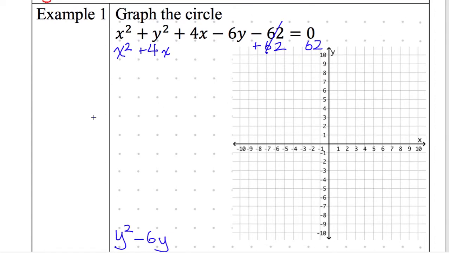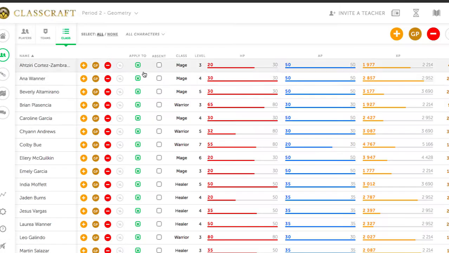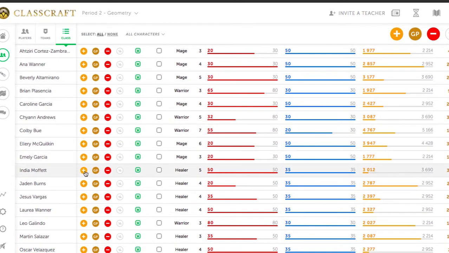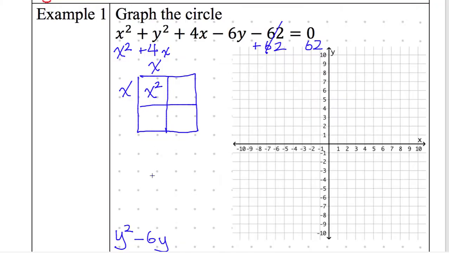All right, from here, what is the next step? Quiet raised hand. India, go for it. I make a box and fill in one of the numbers for us. And then the top left side is going to be x squared, which means those two are going to be x and x. All right, thank you, India. Your card can be turned in.